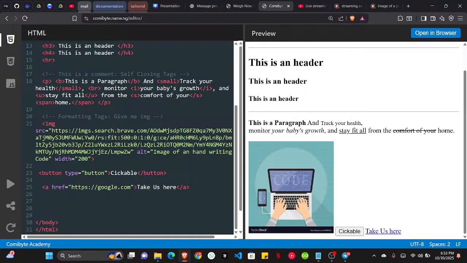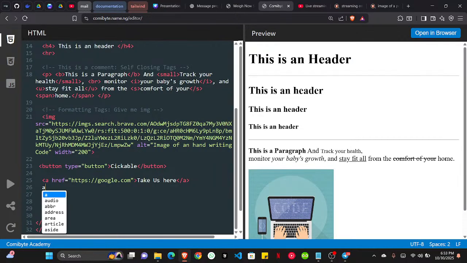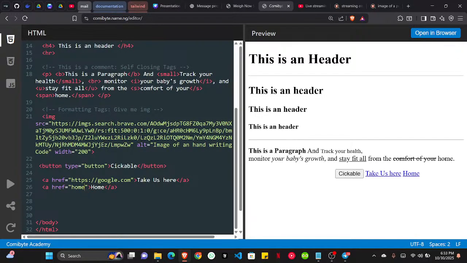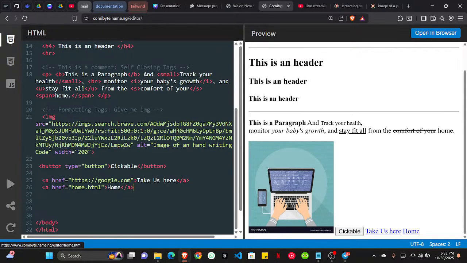Now let's say for instance you want this link to be able to take you to another page of your website. Let's say you have a new html, I want it to take you to that new html. All you just need to do is create an a tag. Let's just say home. Then inside this our href, we're just going to write the name of our html file. Now if we add an html home.html, we are going to be able to click and it's going to take us. But currently, because we don't have a home.html, we just have something like this. All right, so that is just it.